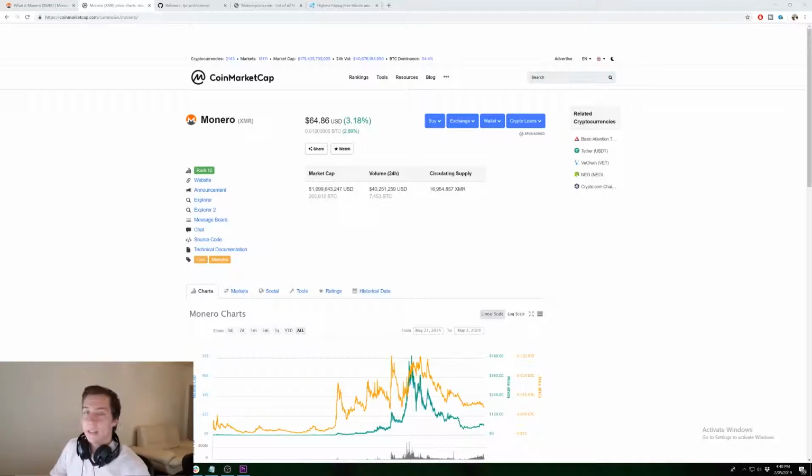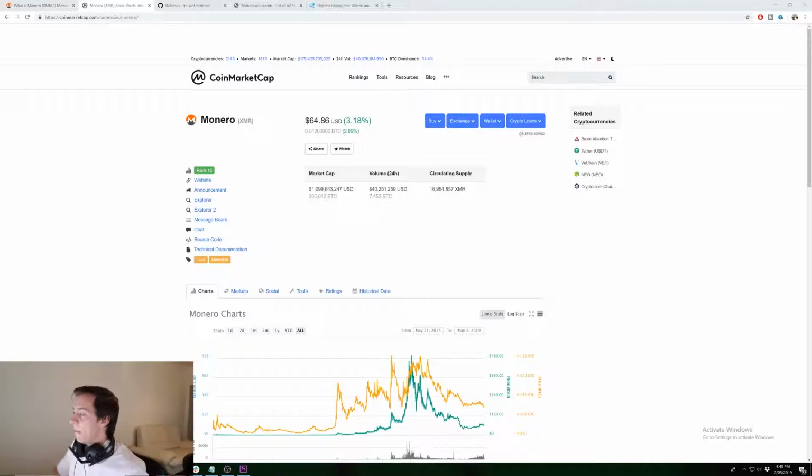So a few more interesting things about the coin. It's a 2-minute block time, which means that every 2 minutes there should be a new block mined for Monero, and the difficulty will scale such that depending on the amount of people that are mining, it will try to create a block every 2 minutes with a coin reward.